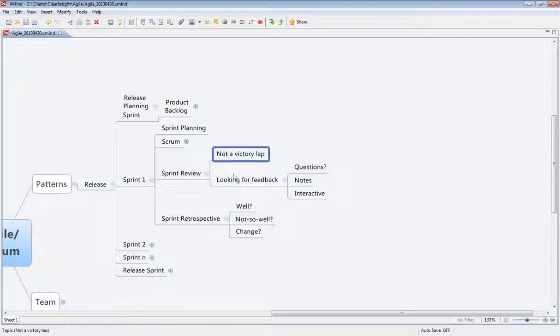And it's not a victory lap. It's not an opportunity to just high five and say, hey, we're great. But it's a way to make this thing better. Because now we've matured our understanding of what we're trying to do by 2 weeks. What have we learned in that 2 weeks that we can use to refine what we're working on, what we're building, to be even better?